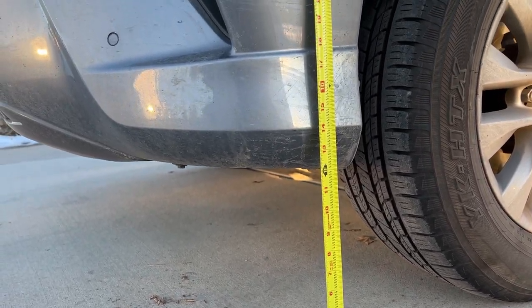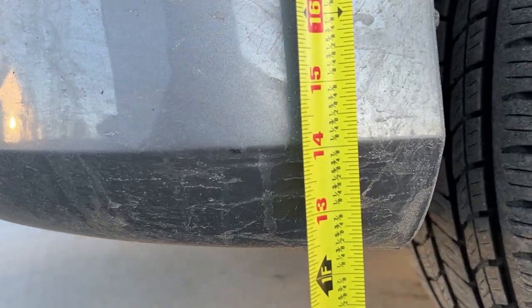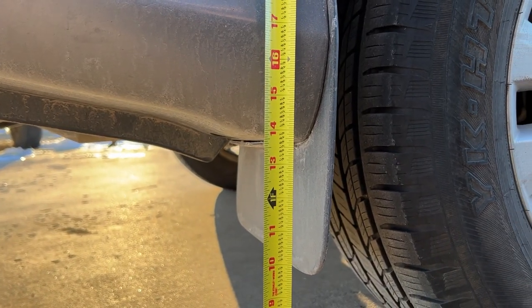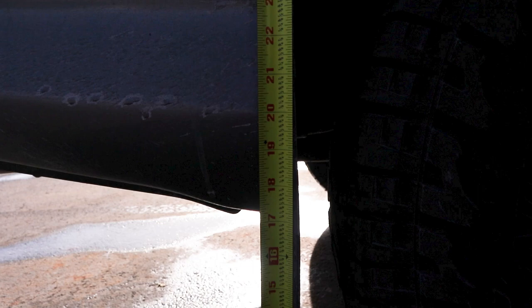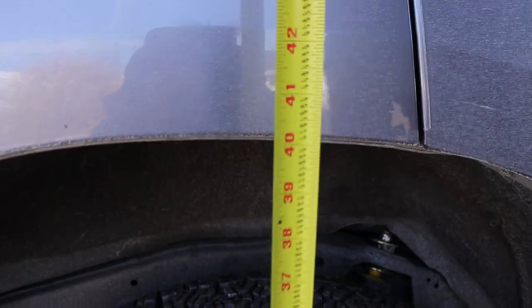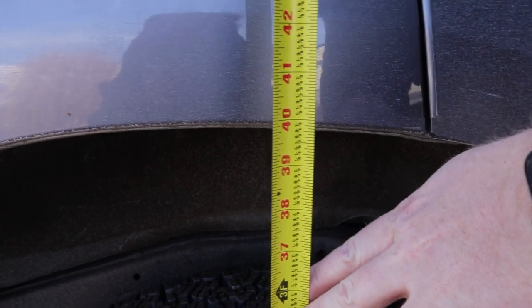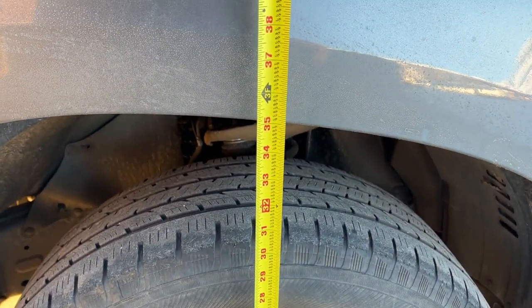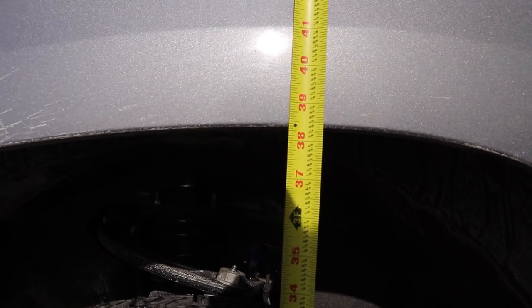I have a 3-inch lift. Now I want to check clearance and see how much extra height between the tires and the lift I have versus before. The first thing I measured was from the ground to the lowest body point on the vehicle — I have an increase of 3 inches, which makes sense because these tires are 3 inches larger than the factory OEM tires. I then measured from the ground to the top of the wheel wells to account for both the tire size increase and the lift kit. After measuring all four sides, I landed anywhere between 4.5 to 5 inches, which with a 3-inch increase in tires and a 3-inch lift lands about where you'd expect given the weight of the vehicle.